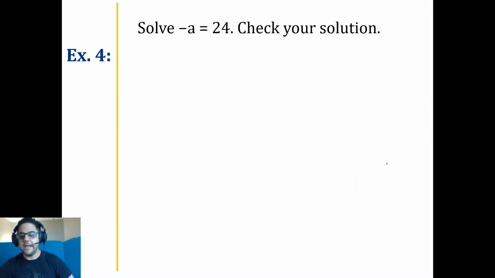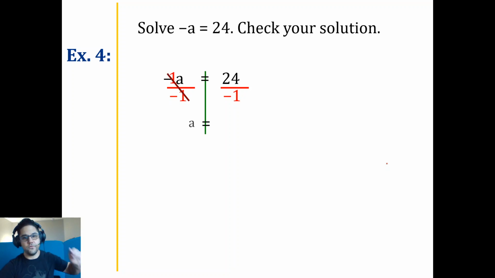All right, we've got negative a is equal to 24. Now remember, on our work, it is appropriate, in fact it is preferred, if we put that little 1 there. So let's see, does it show up? Yeah. So write it as negative 1a. If you remember what we did on the previous problem, I divided both sides by negative 5. So this time I'm going to go ahead and divide both sides by negative 1. On the left side, it divides out, giving me a nice a equals. On the right side, a positive 24 divided by negative 1 is a negative 24.